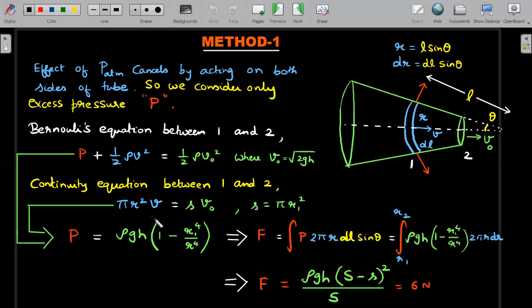If this is L this would be DL. Not only that you will realize that this R cross sectional radius with a right angle triangle at this place can be written as L sine theta, a simple mathematics. So DR should be equal to DL into the same sine theta. Remember theta doesn't change across the taper. So this DL sine theta I can nicely substitute as DR. P could be substituted from this expression into this. You will get an R integration from R1 to R2 and you will end up getting after substituting the R1s and R2s pi r squares, capital S and small s in this fashion and you will substitute the numericals given, get 6 Newton. So I have skipped lot of steps of substitution here. This is also a decently long method which I made it look shorter.